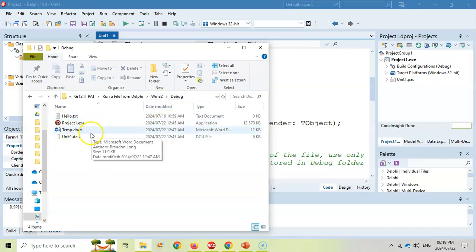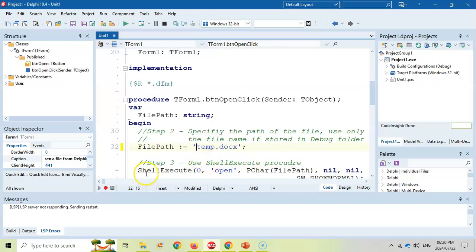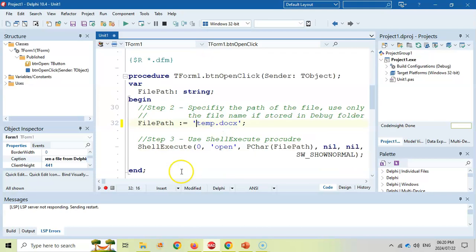of your project. However, if you don't have the file name and you want to run it from a particular file, then you can specify the full path like C:/ and you can mention the folder name / the folder names and so on. So you can put the file path directly like that, very static, but I'll prefer to have it just referring to the file name so that if I move this to a flash drive or another computer, it will still work as long as that file's still in the debug folder or wherever the exe file is. Step 3 is we're going to run the ShellExecute with a whole bunch of parameters.